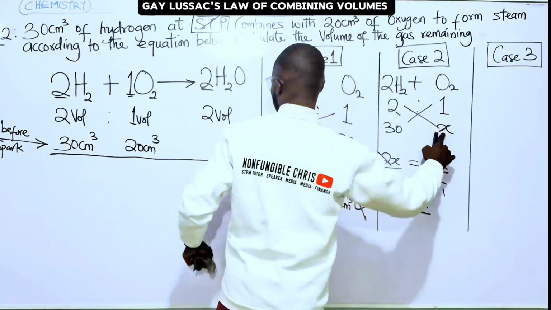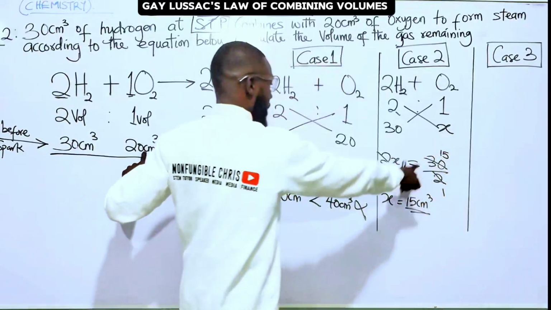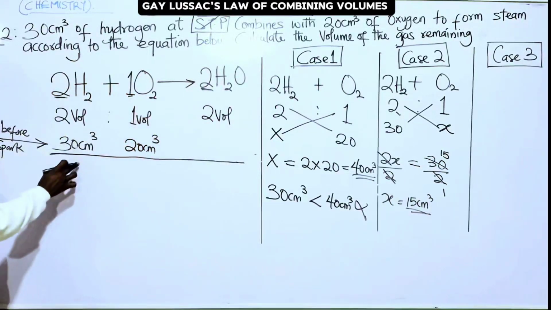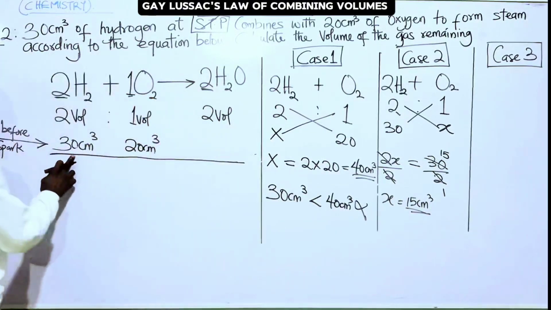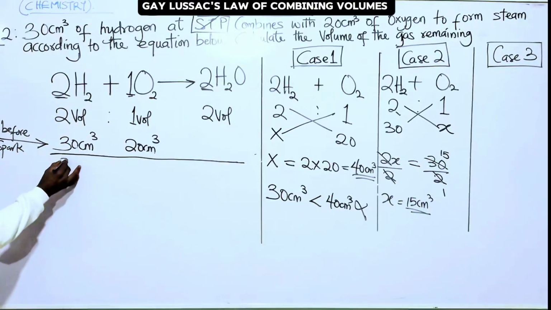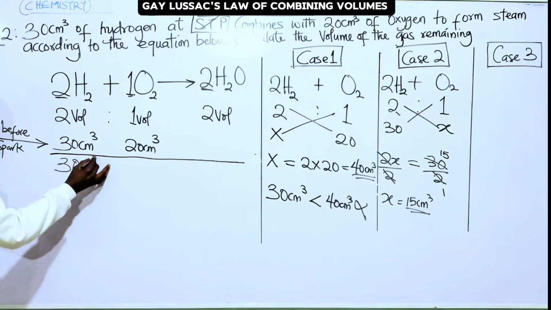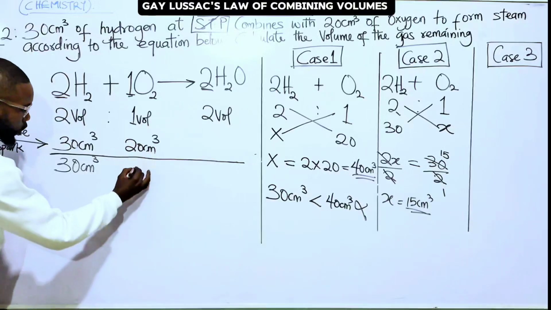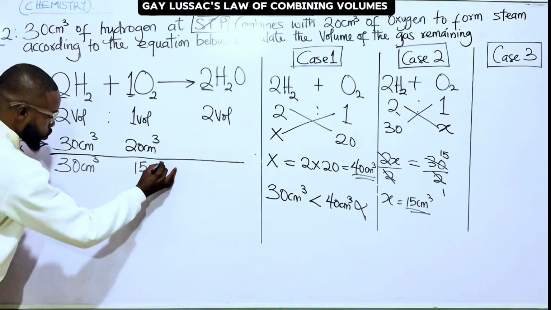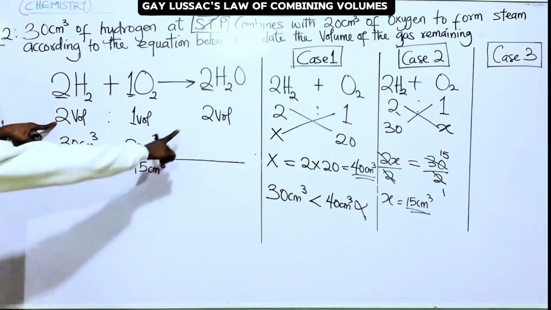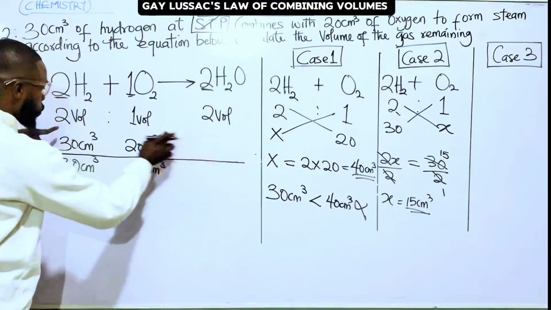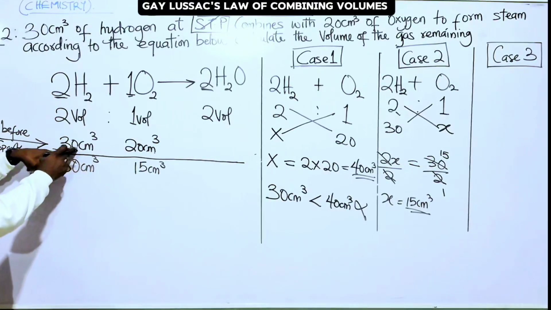That is what we are getting here. For here is 15. It's less. That means we're using 15 actually. We can't use this one. We can't put 40 here. Rather, we'll repeat the 30 we have here, 30 cm cube. But here we're going to use the one less, which is 15 cm cube. Now, because we are having 2 moles and 2 moles here, the likelihood that what we're going to have is 30.